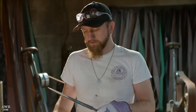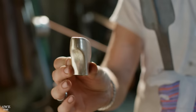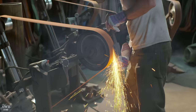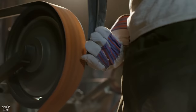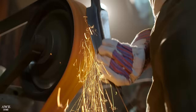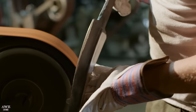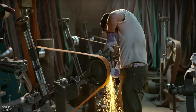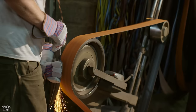Now that our blade's been heat treated and tempered, I can do the final grinding and then move on to polishing. Kerry's also got our first piece of the handle soldered together, so I can get my final measurements on our shoulder — I'm just going to neck this in slightly and then get to grinding. The reason these knives have steep central ridges is so that the edges can stay thin but the blade is still nice and rigid, which goes along with Ilya's theory of why these were air hardened: you only need the edge to be hard, the central part has enough mass, and it stays nice and stiff.